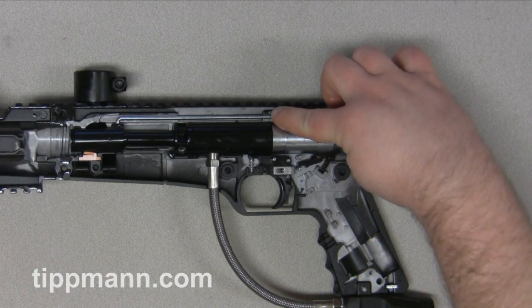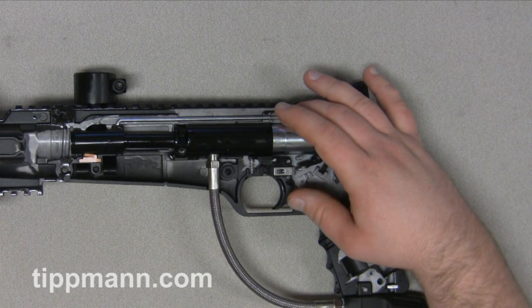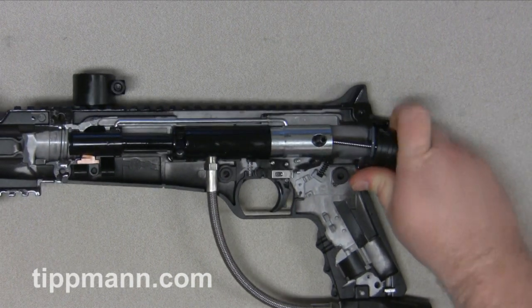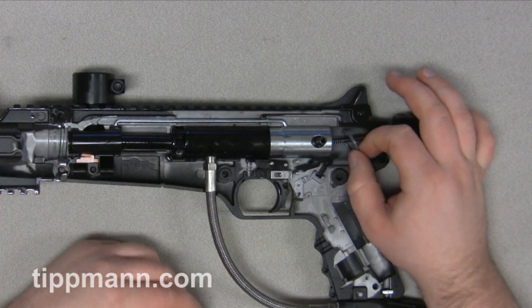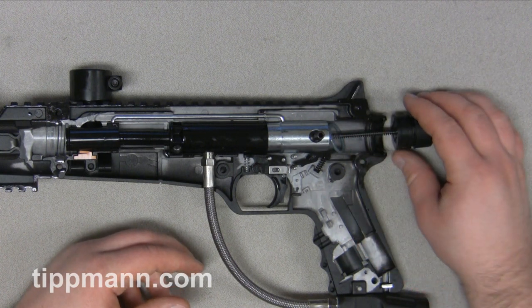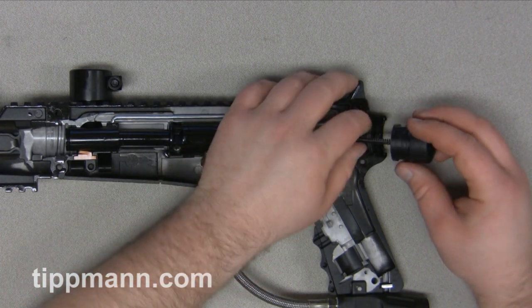You also have your ACT pins, which help guide that linkage arm straight. We have your end cap here. We'll just kind of pop this out. And then you also have an O-ring that kind of free floats back here. This O-ring is your buffer O-ring. It's a gray O-ring, just kind of free floats in the back there. That absorbs the recoil of the marker every time you fire.